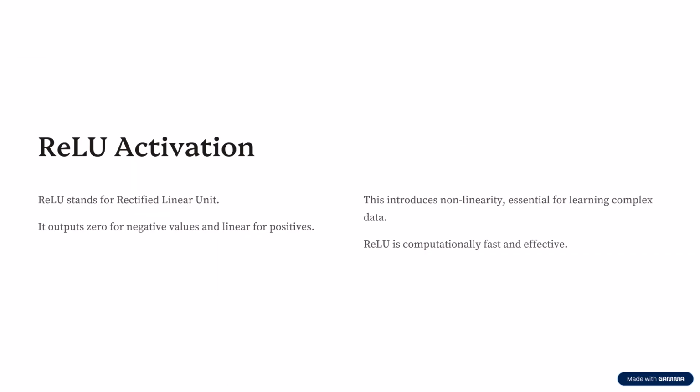Activation. ReLU stands for Rectified Linear Unit, and it is a popular activation function used in CNN and other neural networks. Its job is to help the network learn complex patterns by adding non-linearity. ReLU works very simply. It takes the input value, and if the value is positive, it keeps it as it is. But if the value is negative, it changes it to zero. So mathematically, ReLU outputs the input itself if it is greater than zero. Otherwise, the output is zero.